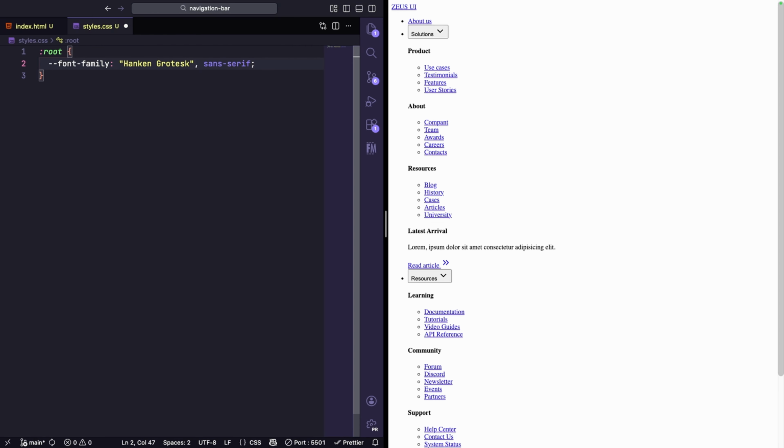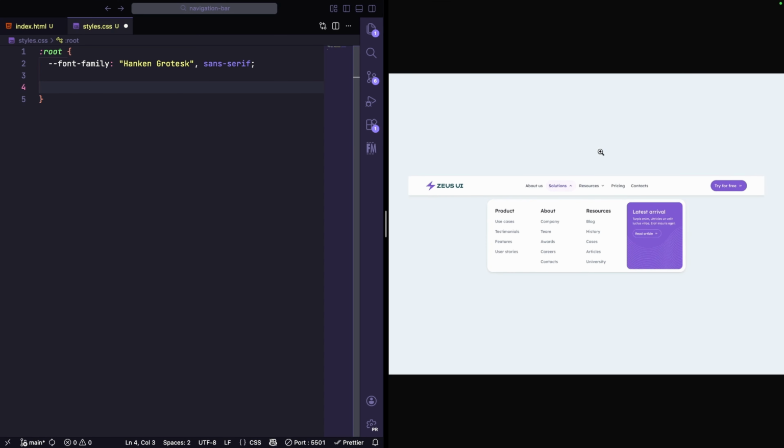Sans serif. All right, so I mentioned earlier, speaking of fonts, that I'm using a variable font, so I'm going to go ahead and declare, I think just three font weights in the beginning. Looks like we have a normal one, and then a medium one, and then an actual bold one.